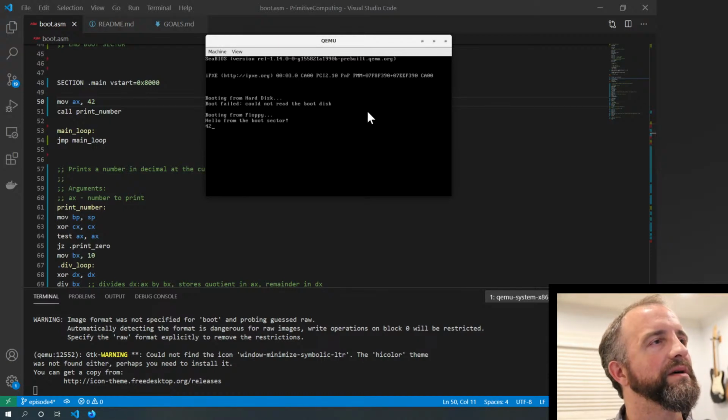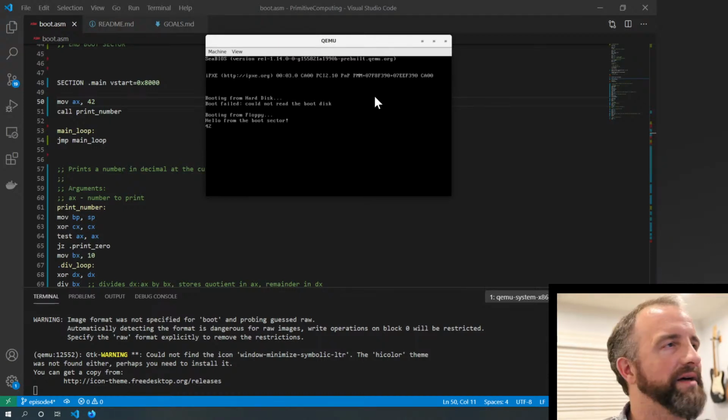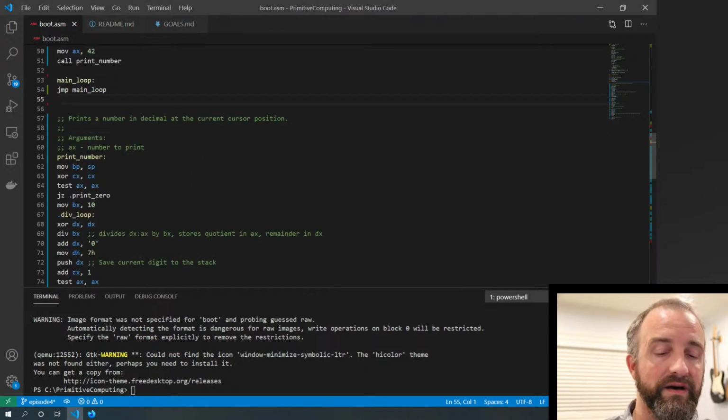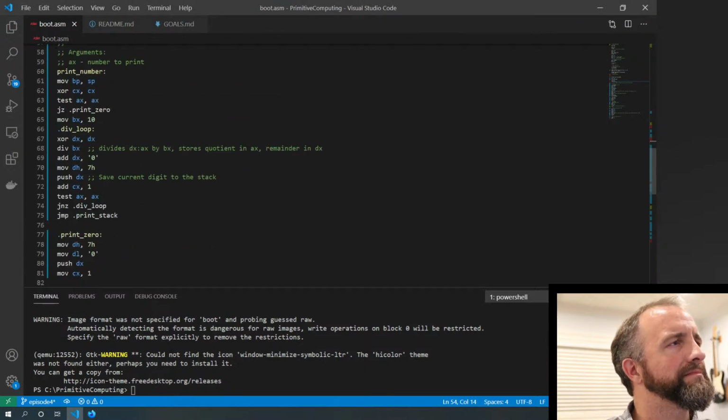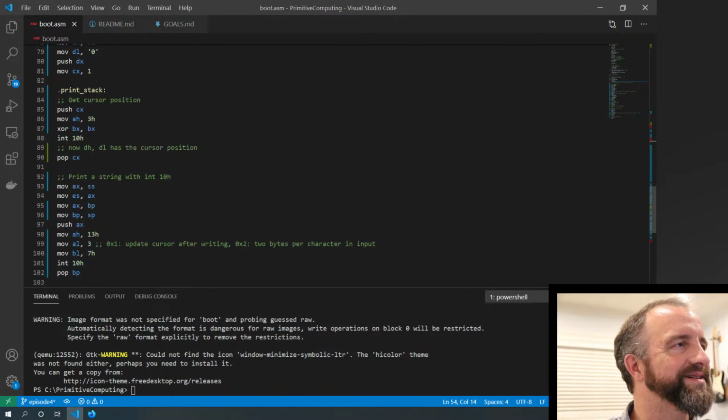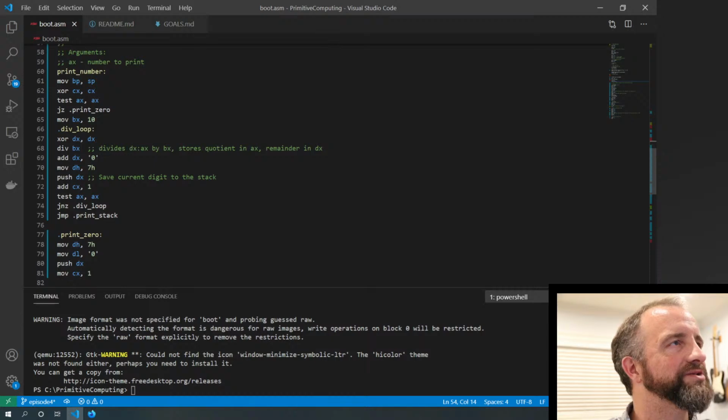So cool. Yeah, that's kind of cool. That worked. We got it working. It returns fine. We get into our infinite loop. We're seeing all the stuff we want to see. So, yeah, it's kind of sad that took an hour to print the number out onto the screen, but it's working.